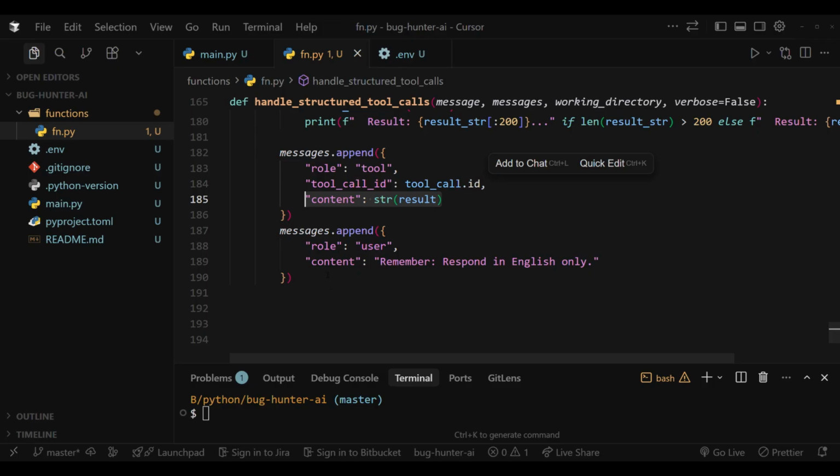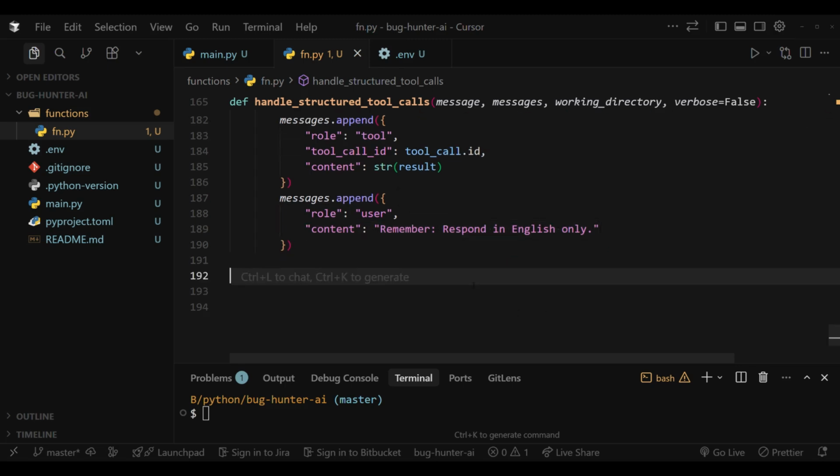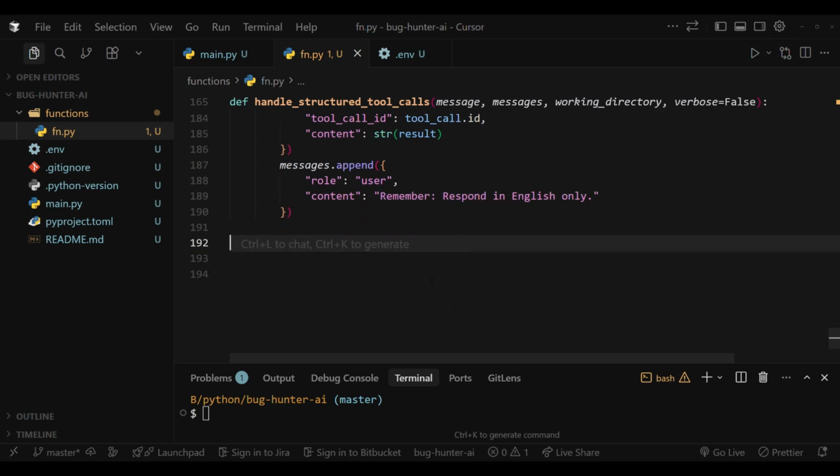We append a user message with a reminder to respond in English only. This ensures the model continues the conversation in the correct language. This function doesn't return a value, it modifies the message list in place, updates the conversation history with all tool call results.